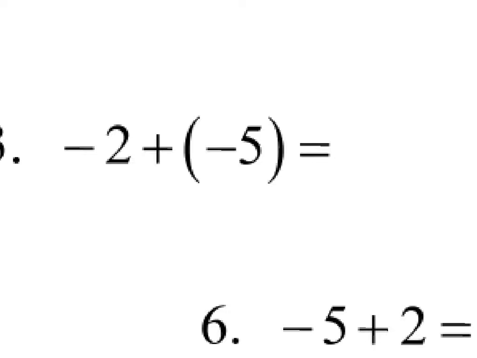So let's go ahead and follow the rules to add or subtract these two numbers. I have -2 plus -5. What I'd like for you to do is circle the signs of the numbers. The sign on the left side tells you what the number is. So we have a -2 plus a -5. Notice we have the same sign. So when we have the same sign, we add the numbers 2 and 5. So the sum is 7 and they are negative, so my answer has the sign of the numbers: -7.